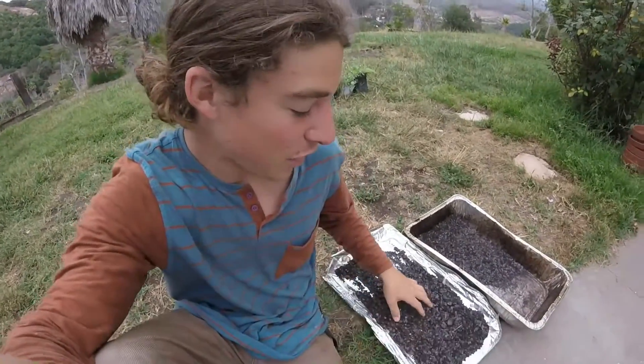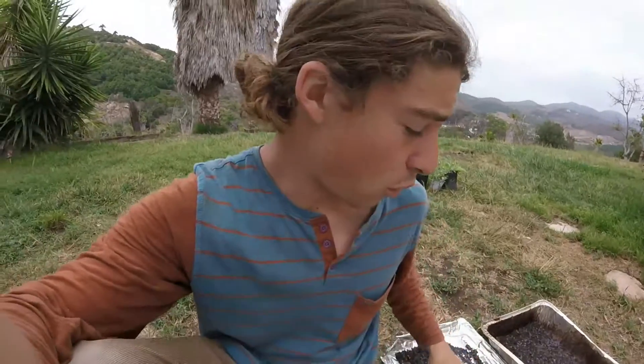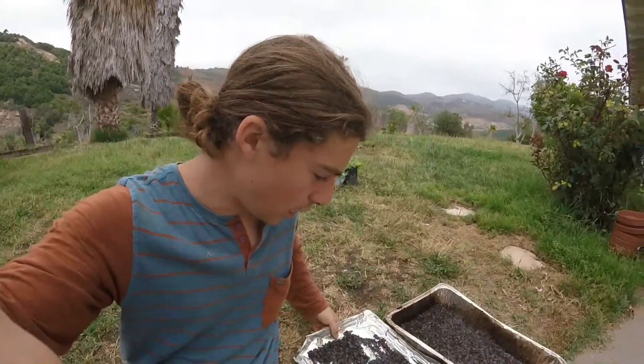What I have here is burned eggshells and apple cider vinegar. The reason I burned them is because the eggshells themselves provide the calcium, and the burning process contributes the phosphorus — so together it's calcium phosphate. The easiest way to extract the CalPhos from the burned eggshells is to use vinegar. We'll use this bucket as the fermentation vessel, with the apple cider vinegar as the extraction medium and the burned eggshells as the source.